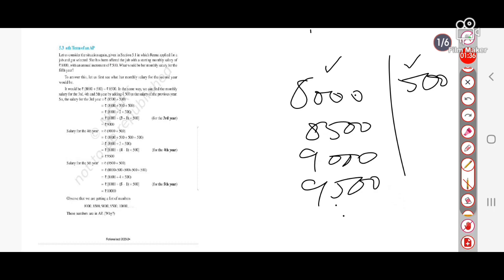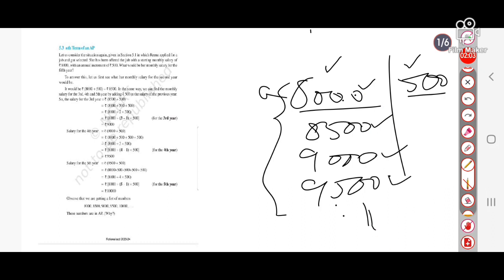Actually, in my previous video, when we saw the common difference, we did the same thing by assuming the first value to be A and the further increment to be D, that is 500. I explained that in the previous video with respect to A and D. The same applies here in the nth term also. This way we get 8,000, 8,500, 9,000, 9,500, and it goes on. So this will be the first month, second month, third month, fourth month, and it goes on with a fixed increment of rupees 500. So this forms an AP, right?